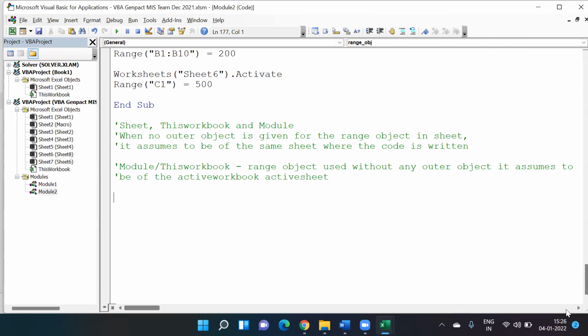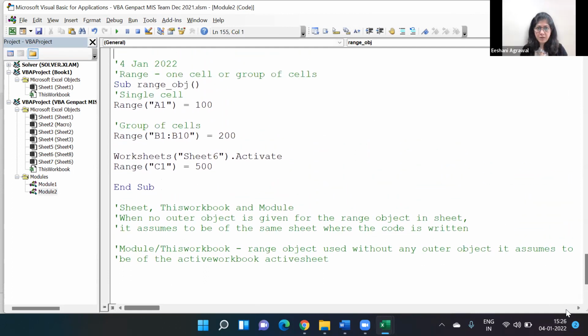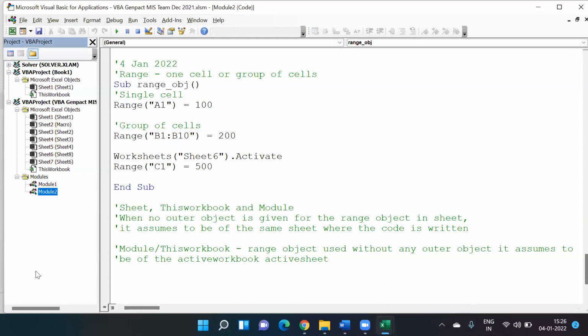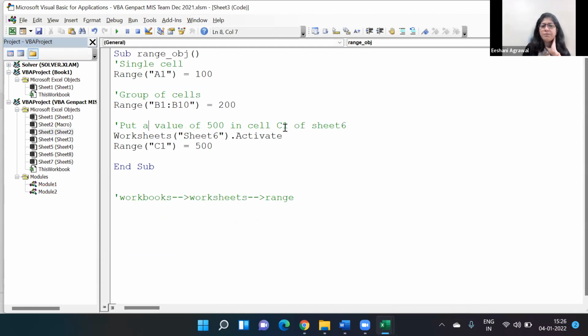Ishani, I'm not clear with the third example. What did you tell in that third example? You told that if we write a code in worksheet number 2 and we activate the third sheet, then it will work on the third sheet. No, I didn't say that. I said if you work in sheet 2, irrespective of what you activate, it will still work on sheet 2. It does not work with active objects at all. Okay. It has no consideration for active objects. So if we want to write code on worksheet number 2 and that code should be pasted on worksheet number 3, is there any possibility?